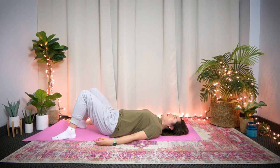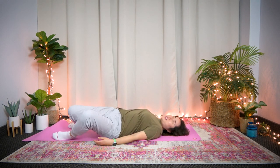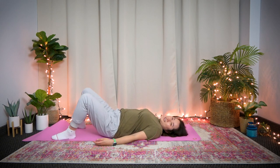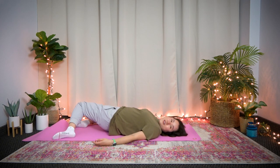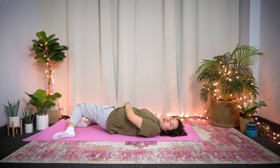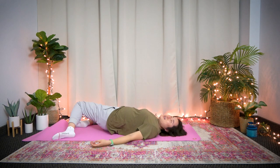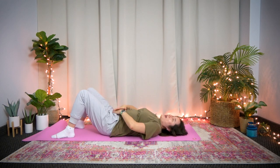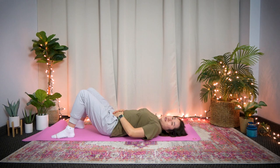Great job. Now drop your knees to the left side and twist your head to the right side. And now switch, knees to the right side, head turned to the left. Feel the stretch in your lower back. It's good to open your lower back first before we try to accumulate energy into your Danjan. Okay, now return. All right, now place your hands on your lower belly.